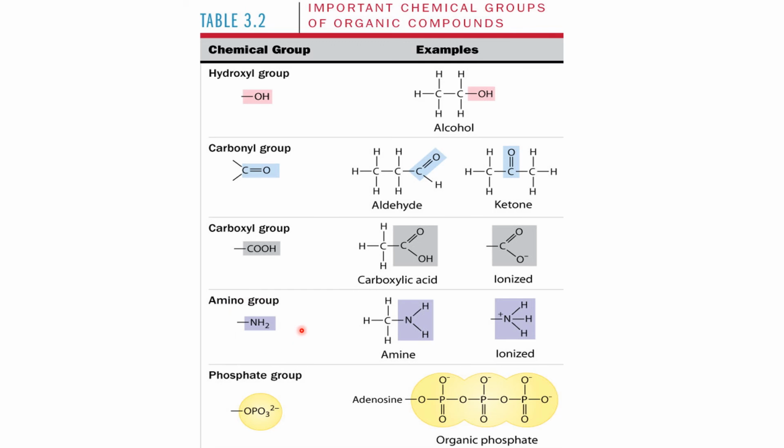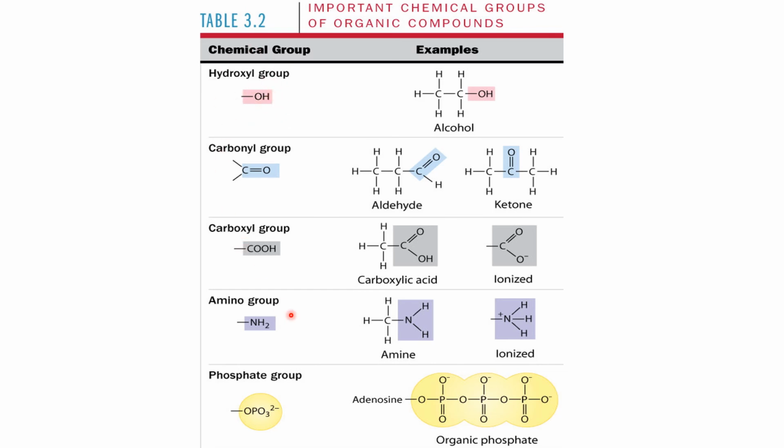These are going to be present in our amino acids that we'll talk about. And then phosphate groups. Phosphate groups form something called adenosine triphosphate, which is going to be the energy source that living organisms use. Now, if you think about it, we're talking about chemistry right now. I will not ask you anything about an aldehyde or a ketone or anything like that, but you will need to recognize these different groups when you come into contact with them.